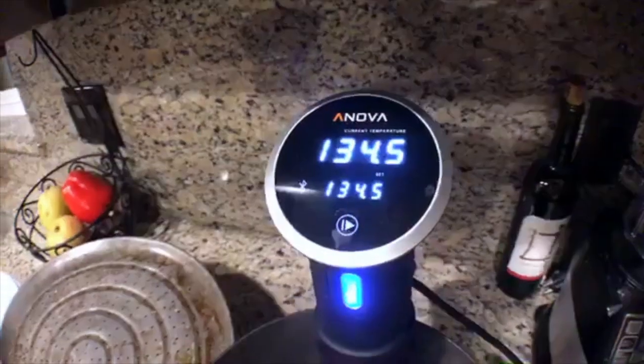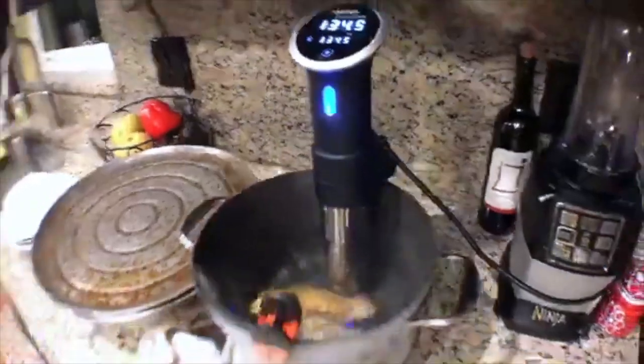We're going to toss them right into that pasta in a bowl. We're going to top it. Well, check it out. Look how we did our chicken tonight. We sous-vide it with a little bit of garlic and olive oil. Got it up to 134 degrees, because here's what that does: it allows us some cooking room when we sear it off. That way it doesn't get good and dry.